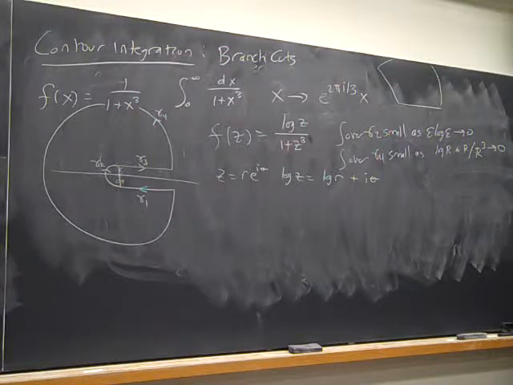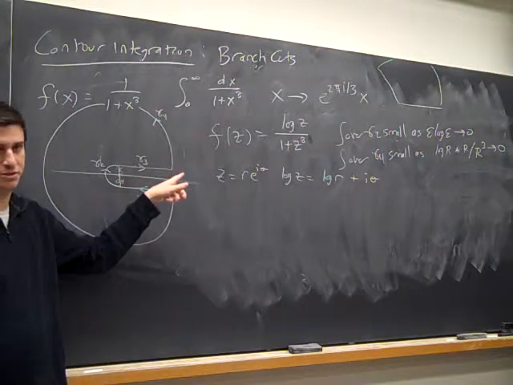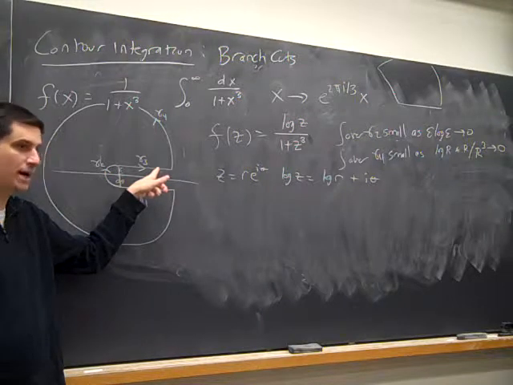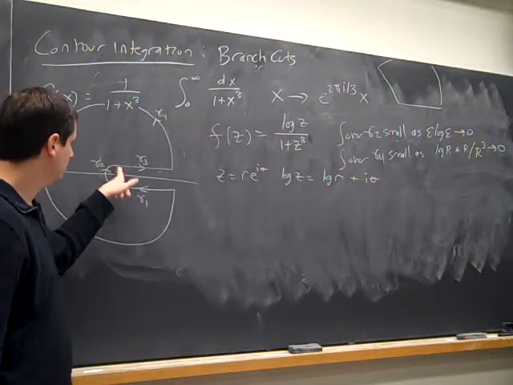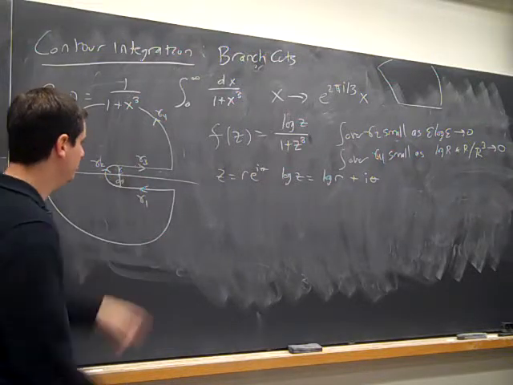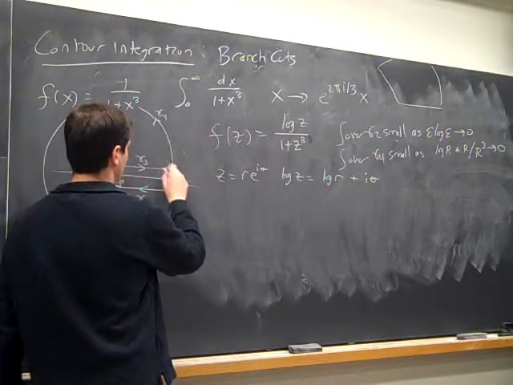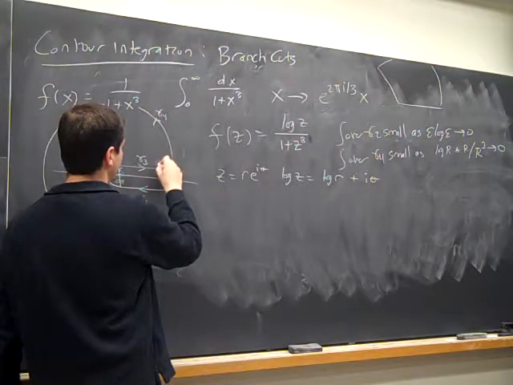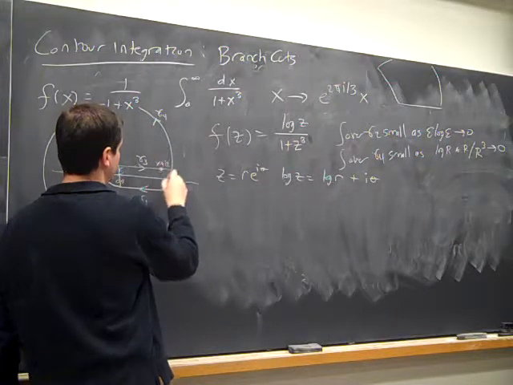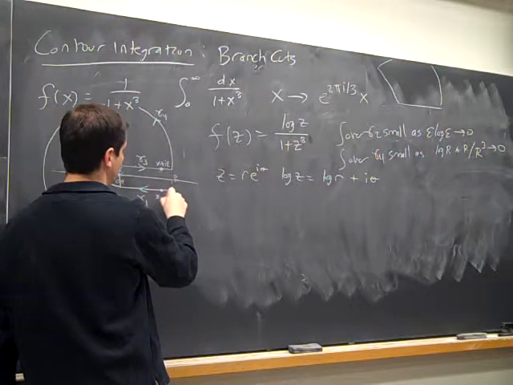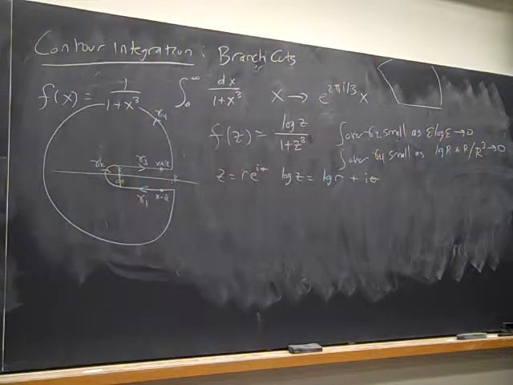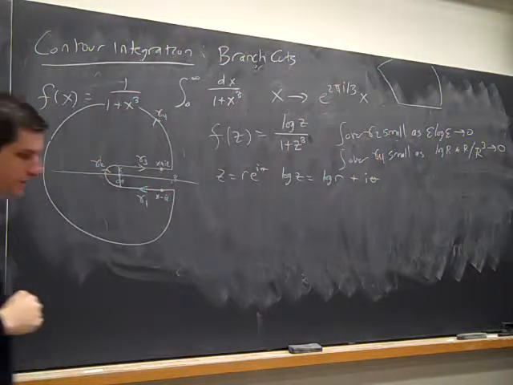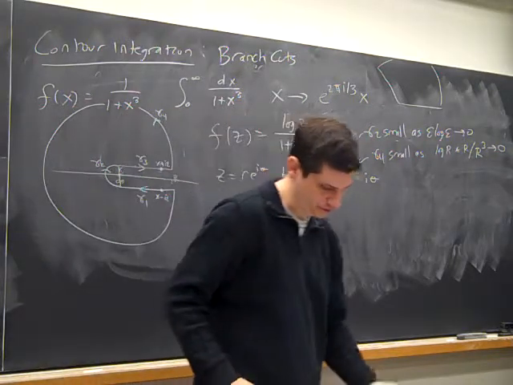And so what I'm going to need to do is figure out the log of these points. Well, I know how high up I am. And I have epsilon fixed, with x going from 0 to I. So this over here is the point x plus I epsilon. This is the point x minus I epsilon. And I can try to figure out what their sizes are going to be.